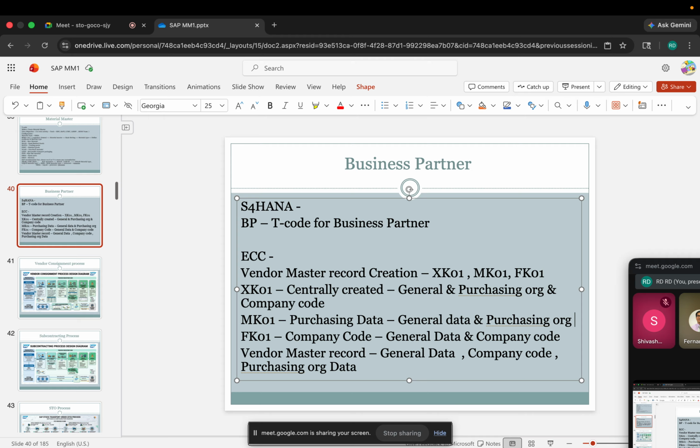So there must be separate users for finance and separate users for procurement. In these cases they will give access only for FK01 and MK01. If there is an MDM team that collected all the information from the finance and purchasing teams, then the central team can create the vendor master card centrally for all the information at one time. Usually in real time, mostly the financial team takes care of the vendor master card.